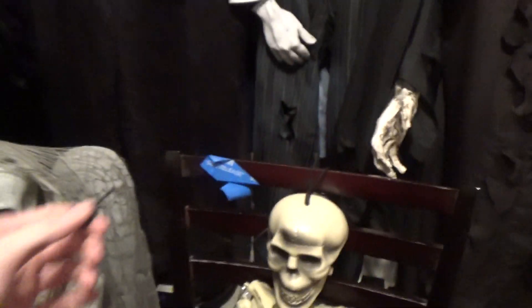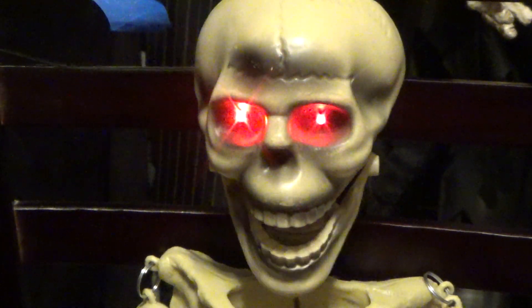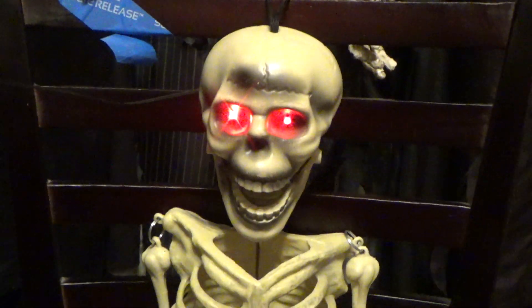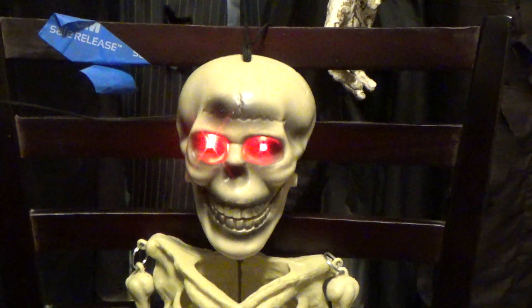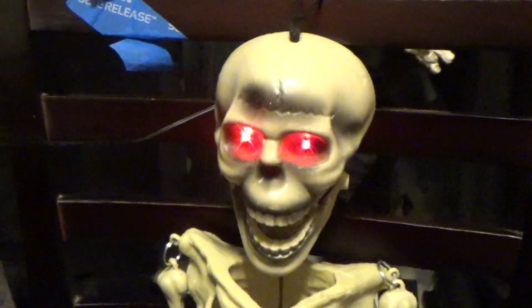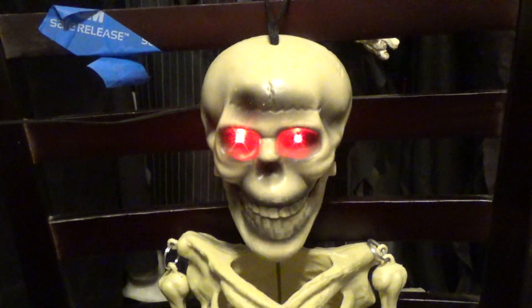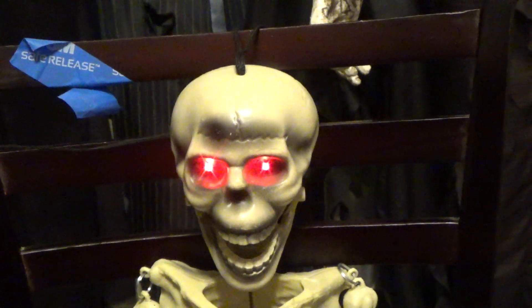Without further ado, I will press this abnormally long chiming button that came with it. [Animatronic speaks:] 'Feel free to help yourself to one of my refreshments. Lately I've been feeling a bit poorly. How do I look? I shall announce your presence to the master — even though he already knows you're here. I say, what a lovely outfit you're wearing tonight. It truly sets the appropriate mood for the evening. I bid you welcome to our humble abode.'